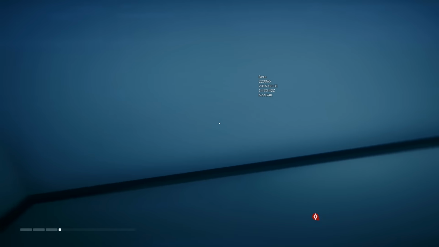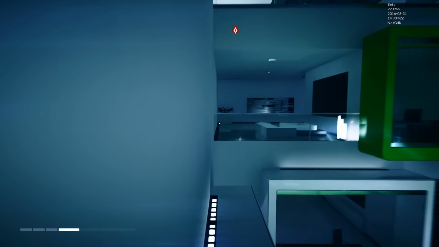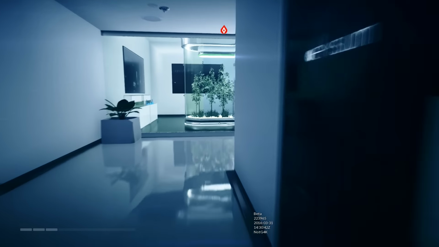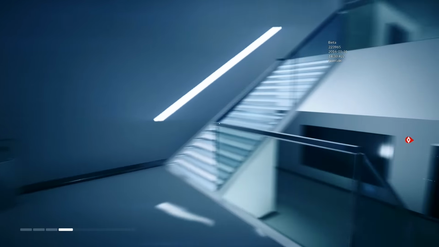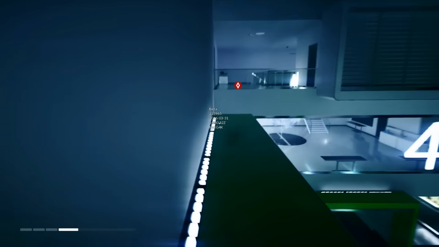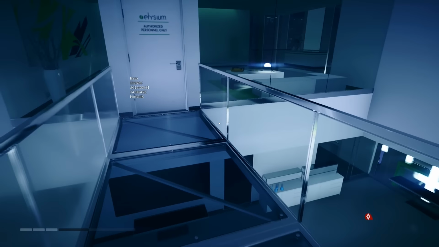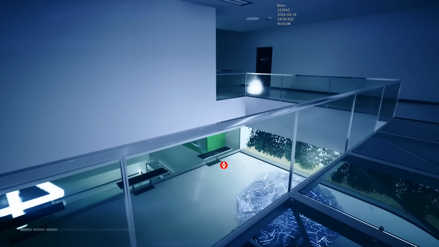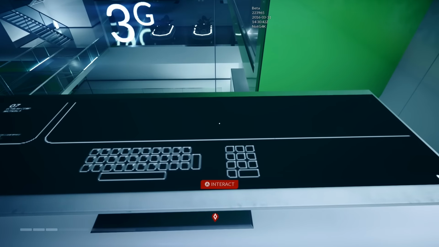Nice. Awesome. There we go. Nice. Just have to get across here. And here we go. I think that's it. No, we can't get into the door. Okay, is it down here? Yes. Okay, let's do this.